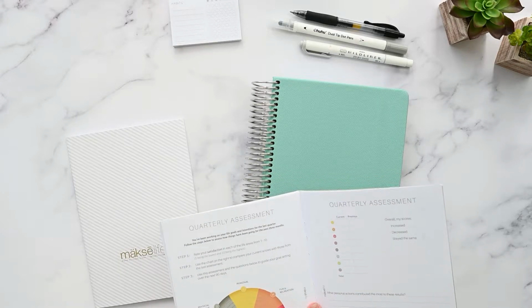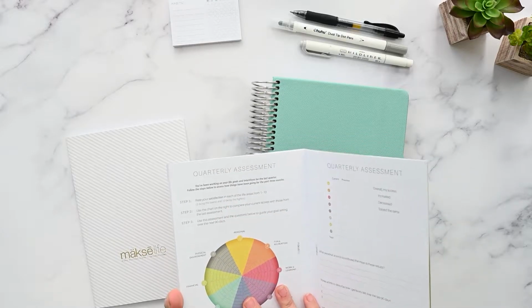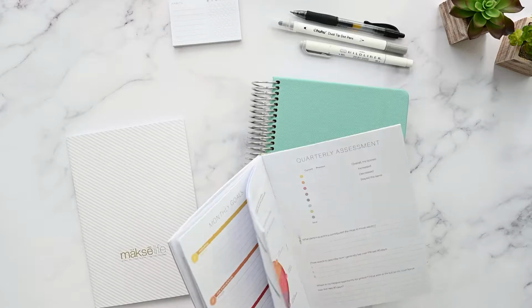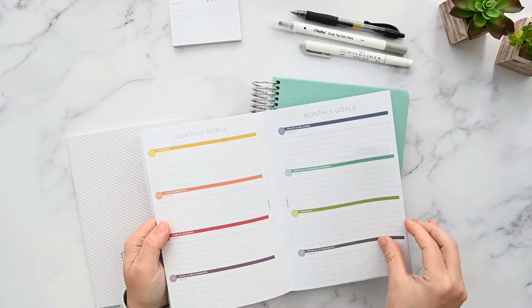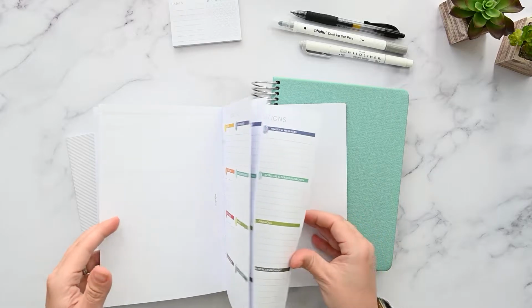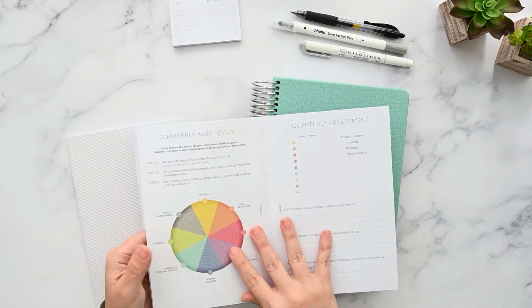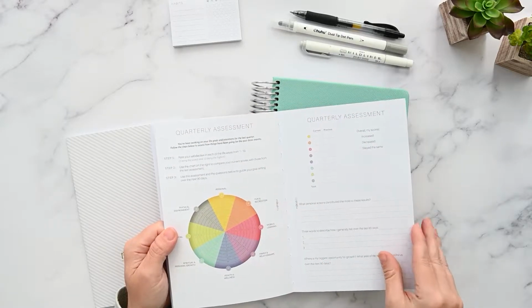I should have brought an empty one that I haven't used yet, but it's got the quarterly assessment in the front, and then 3 months worth of goals. You've got the monthly spread, a monthly goal section, and then 5 weeks worth of weekly actions. There are also monthly reflections. So at the beginning there's the assessment, and at the end of the quarter there's an assessment.